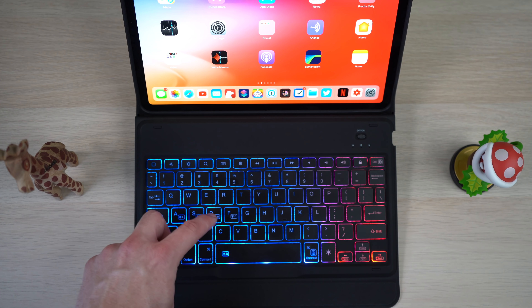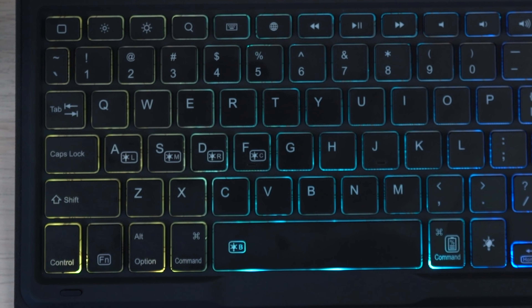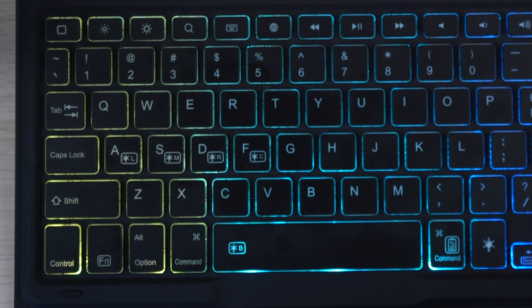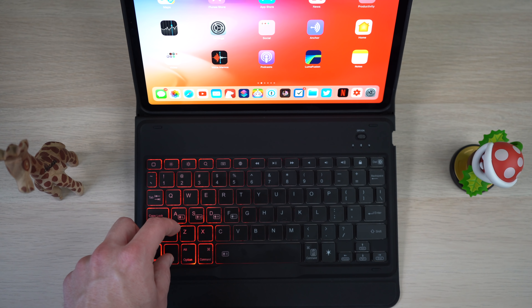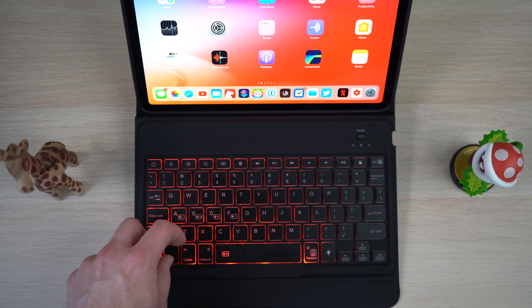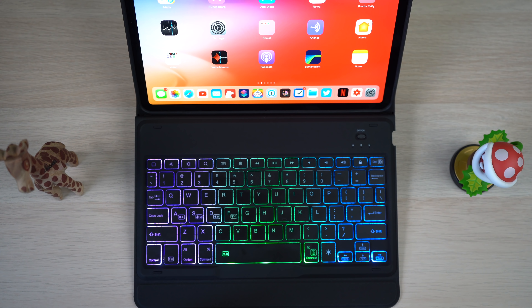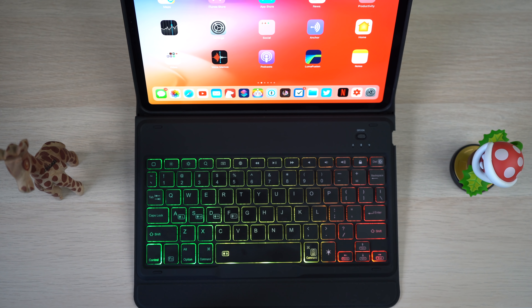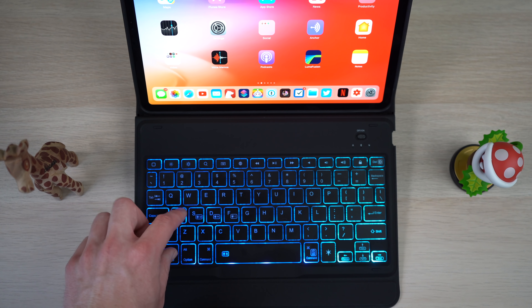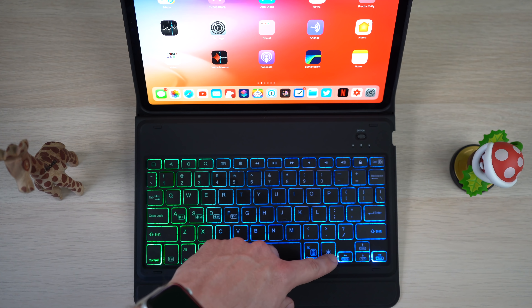The real benefits of the Inatec keyboard become clear when you open it and notice the keys — a keyboard with real clickety-clackety keys and complete RGB backlighting. Yes, an iPad Pro with RGB lighting. The customization is really insane: the ASDF keys have lighting indicators, and by holding the function key you can press A to customize the left side, S for the middle, and D for the right, mixing and matching color combinations. You can also hit function F for a breathing effect familiar from gaming keyboards. You can choose from red, blue, green, purple, yellow, cyan, or white, and control brightness with the light bulb key in the bottom right corner.